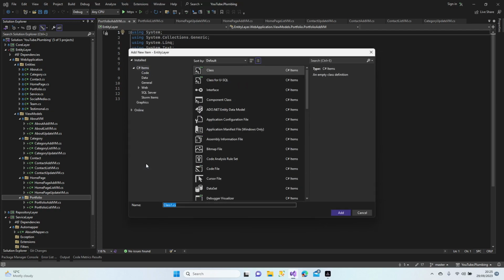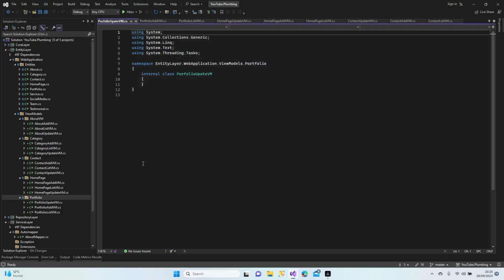It's going to take a little bit of time, but please be patient. They're all the same. I'm just going to do one or two entities. I don't want to say it like that. I want to finish the project completely from zero to the end. Portfolio update ViewModel.